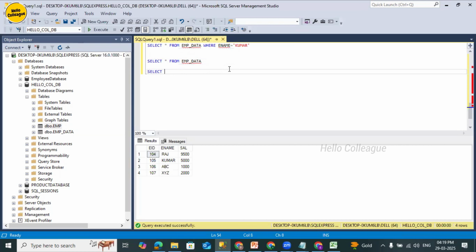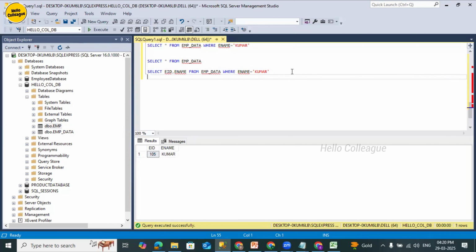Either we can give column names, or if I enter here star, it means that we need all the column names, or let's say I need employee ID, employee name. Then we say from table name, emp underscore data is my table name. Then we say where, we need to provide the condition. Now here we can write employee name equal to single quotation, employee name equal to Kumar, right? So let's try to execute. So now you can see employee ID, employee name. So we mentioned employee ID, employee name from table name where employee name equal to Kumar, right?